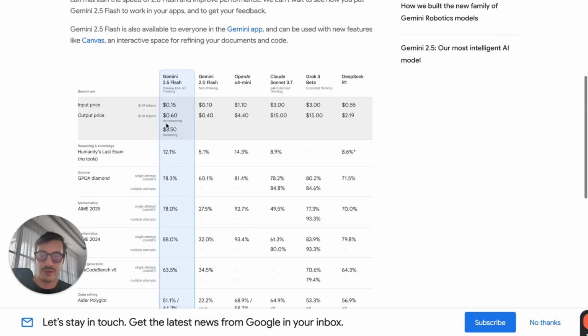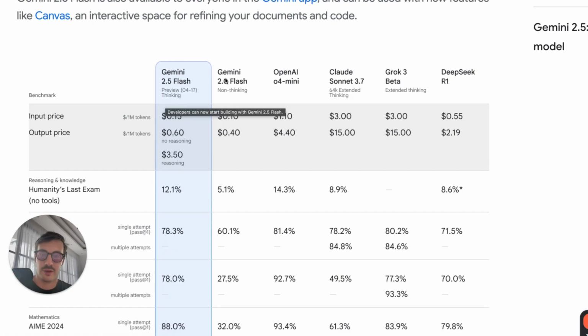Comparing 2.5 Flash with 2.0, we'll see that it is a bit more expensive, which is expected when you're using higher reasoning models, because reasoning takes time and computing power. The more stress and time you put on a computer, the more costly it will be because it will cost more energy. This basically boils down to electricity and money. The more time it takes, the more electricity it consumes, and the more expensive it is for the end user. So again, more expensive for the input and the output as well.